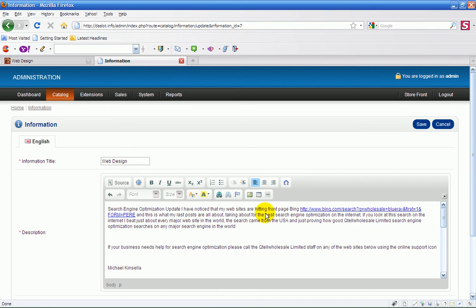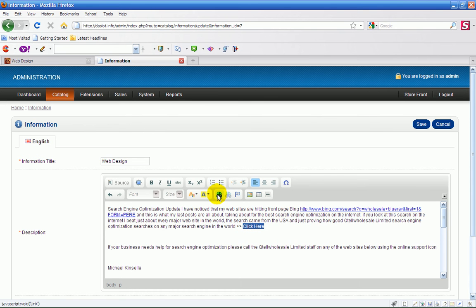HTML editor. Now, you often see in web pages, click here and all this kind of stuff. Well, you can actually make that here yourself with no web design experience whatsoever. So we're just going to put down click here. Just type it in, and then what you do is you take your mouse and just highlight it, make it blue.